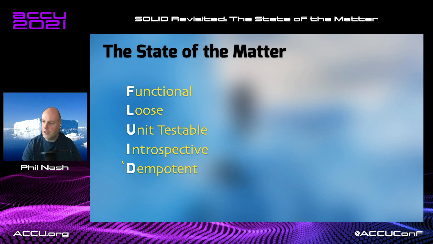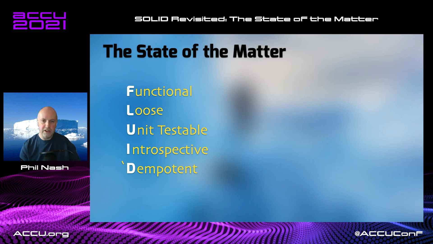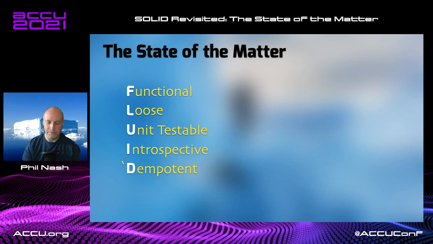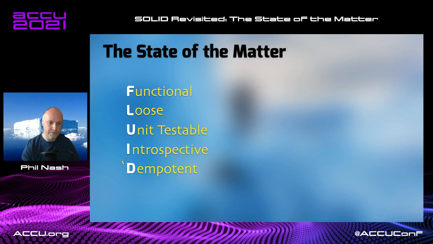Kevlin's FLUID principles: he favours code that's Functional — that doesn't mean all code has to be functional, just an approach he favours where it applies. Loose, as in loose coupling — that's really the essence of SRP. Unit Testable is an interesting one: writing code from a unit test tends to make the code unit testable, and you actually get many of the other valuable properties almost for free when you do that. Introspective is an interesting one — becoming more important, and in the next generation of C++ I think we'll see a much more important role for introspection. The last letter — Idempotent — I think he's reaching a bit for that final letter, and I'm not sure we can take that one as seriously.